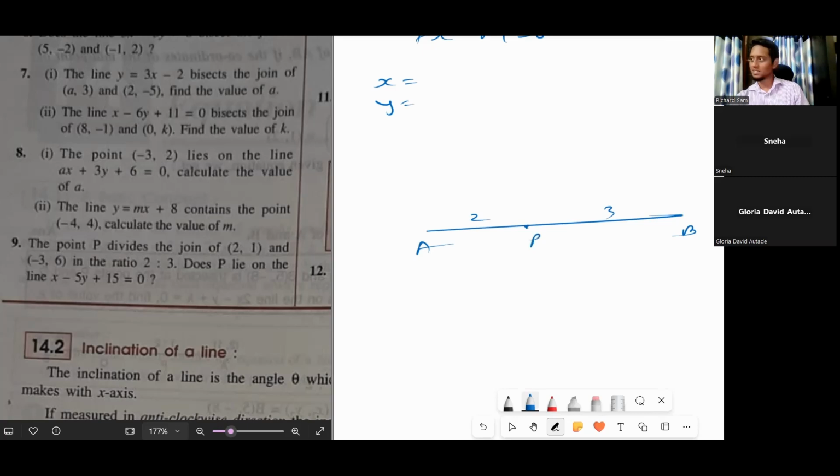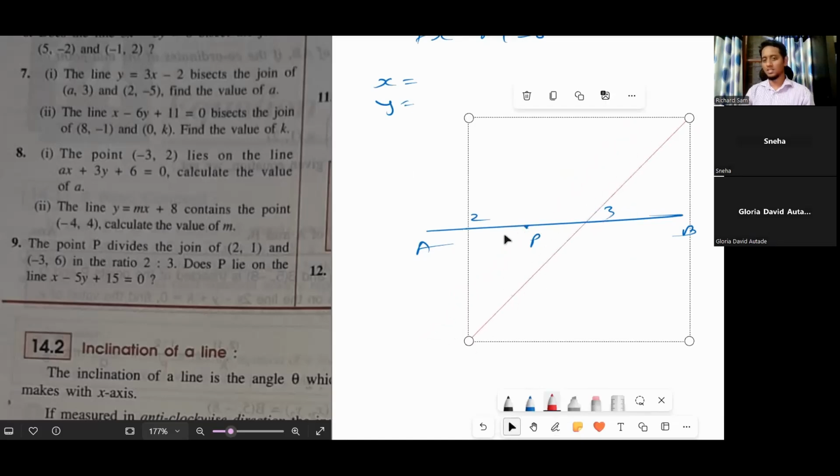So there's another line here. Say that line is going like this. Okay, let's put it in red. They're asking, is it like this? Does this point P lie on this line? Or is it like this? Does the point P not lie on the line? That's the question. So how will we do this, Aman?